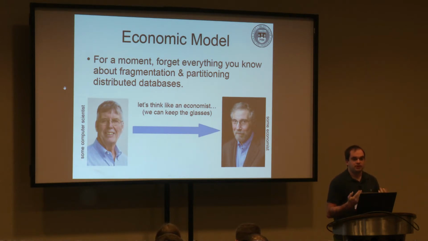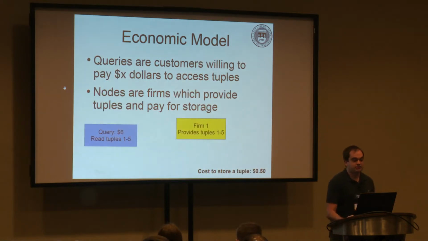So for a moment, forget everything you know about fragmentation and partitioning in distributed databases, and instead of thinking like a computer scientist, let's try to think like an economist might. If I'm an economist and not a computer scientist, suddenly queries are customers who are willing to pay money to access certain tuples, and nodes are firms which provide those tuples and have to pay for storage, their upkeep, so to speak.